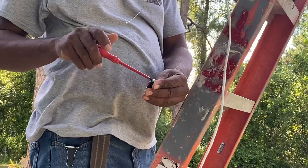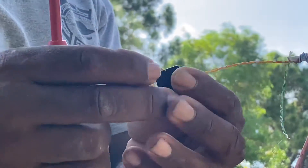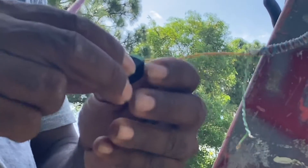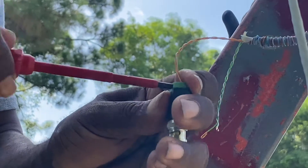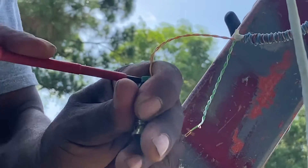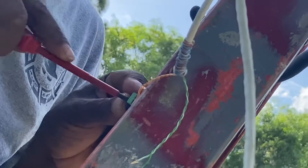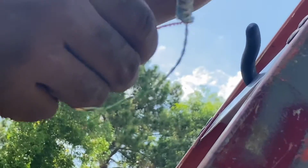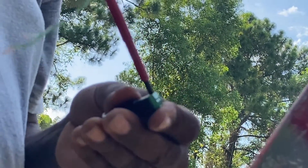Now let's look at how to do the BNC video connector for the outside. We're going to choose our colors — in this video we're using plain orange and stripe orange. For the video positive we're going to use plain orange, and for the negative we're going to use orange with stripe. When you go inside, you have to make sure you follow the same pattern: plain orange is positive, orange with stripe is negative.